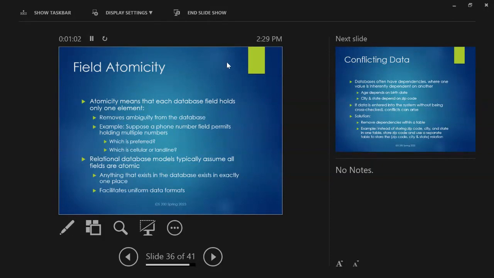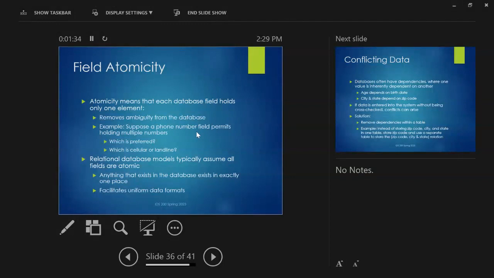So, simple example. Suppose you have a database with multiple phone number possibilities. You have one field for your people and it's just called phone number, but you can have an unbounded list of how many phone numbers you put in there. So you could put in your old number, your current number, your day phone, your night phone, your work phone, your home phone, your cell phone 1, 2, and 3, plus your landline. Plus, I guess if you want your backup number to your mother-in-law or something, I don't know. You'd have a whole list of phone numbers in there, right?